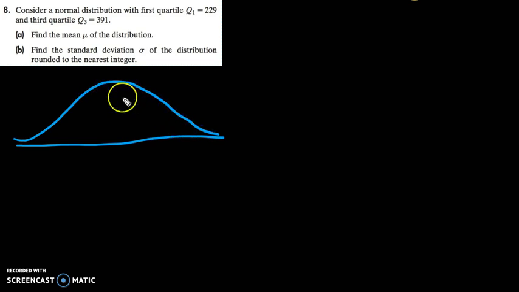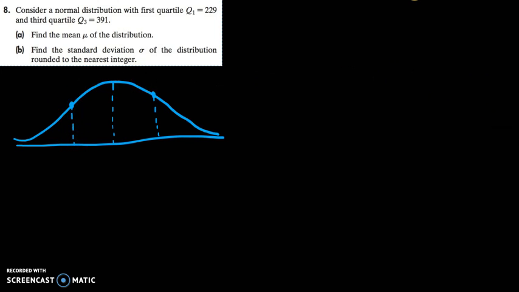Okay, in this one they tell you Q1 and Q3 and they want you to find the mean. And so first thing, even though you don't necessarily have to, I think it helps a lot to draw a normal distribution so you can label the things you're looking for. So I know that the mean is right here in the middle. And I know that one standard deviation away, let's say it would be here, like that inflection point, and one standard deviation away in the other direction.